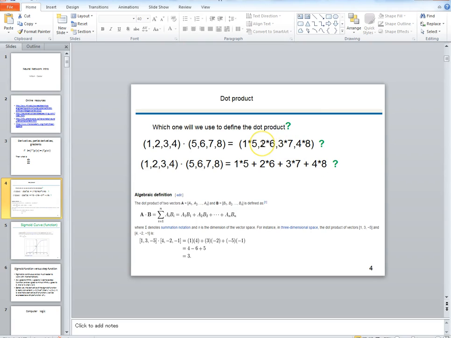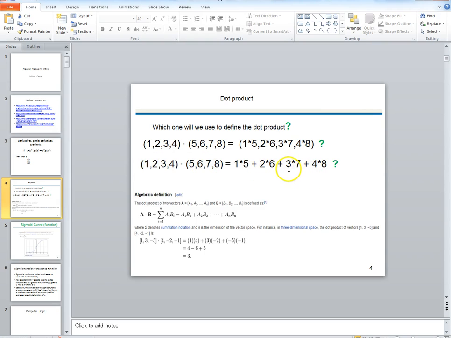The big difference between these two is that the result here is not a number, it's a vector, or a list, if you want to call it a list. But the second one, the result is what? A scalar, a number. So there's no right answer to what we could do for this, but what they generally mean by this dot is this one. It refers to taking the first one from here times the first one from here, plus the second one from here times the second one, and so on.